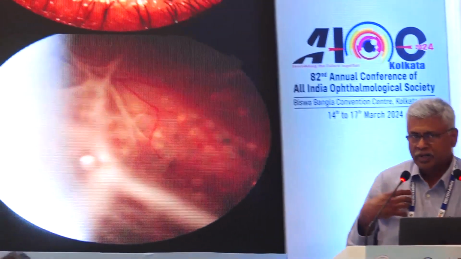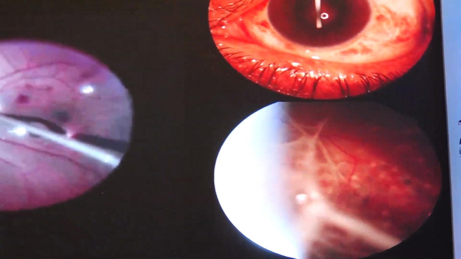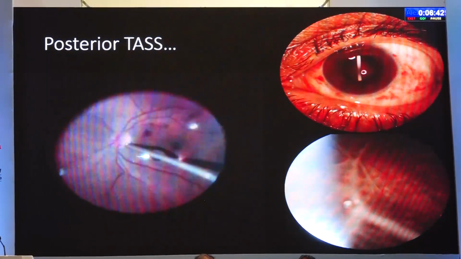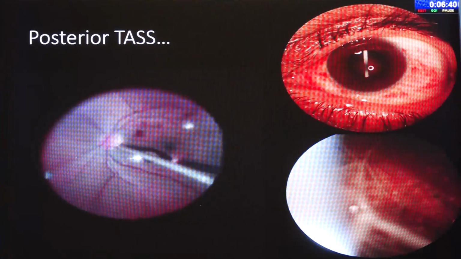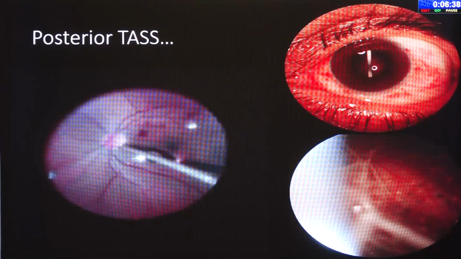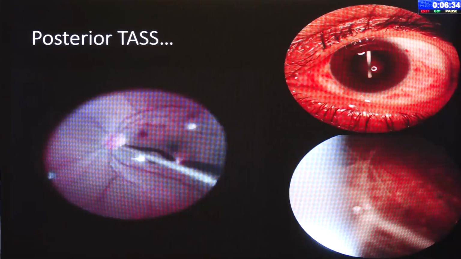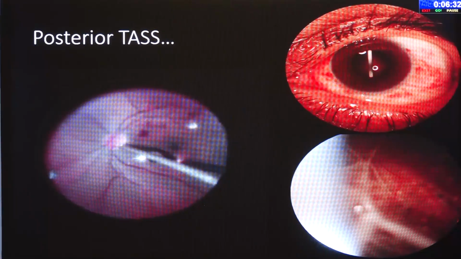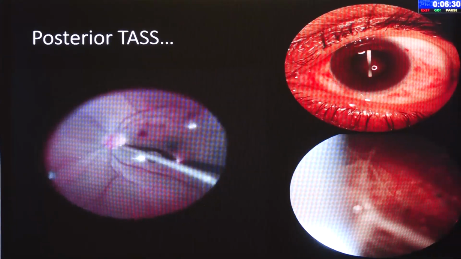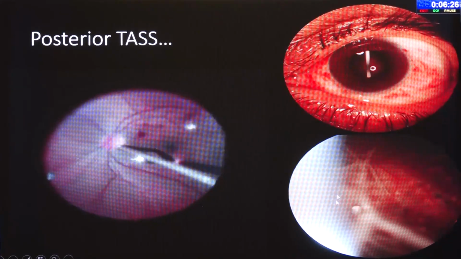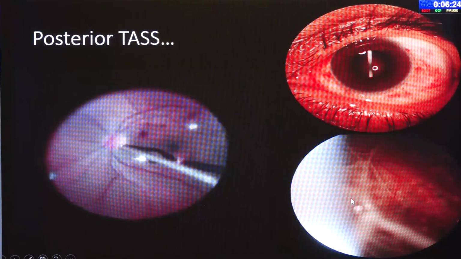So let me give you an example. This happened to us. So it happened to only me. There were 3 of us in the vitreoretinal department, but in one particular theater, one particular machine, I used to do vitrectomy for macular surgeries, like a macular ERM or a macular hole, and fill up the eye with partial fluid air exchange, and then about a week or so later, the patient presented with intense posterior segment TAS. So the A in TAS is anterior segment, but then we used to have a lot of inflammation, vitreous membranes, as you can see here, in the posterior segment in these patients.